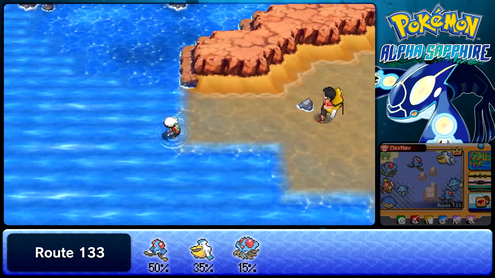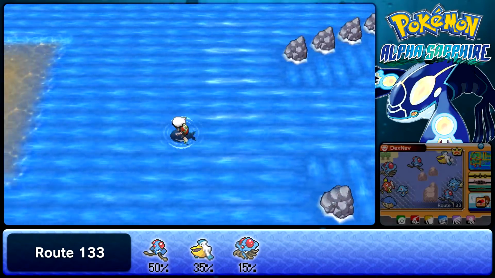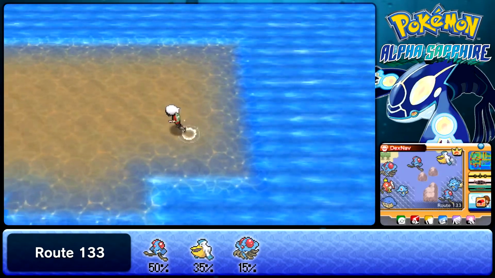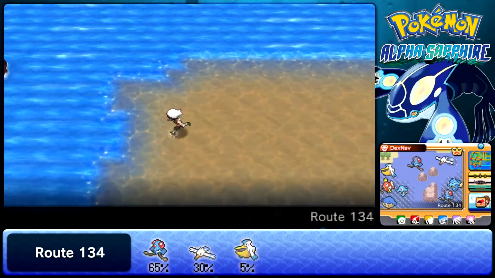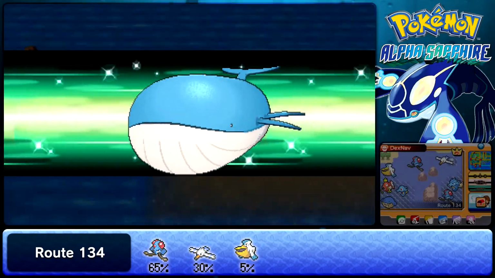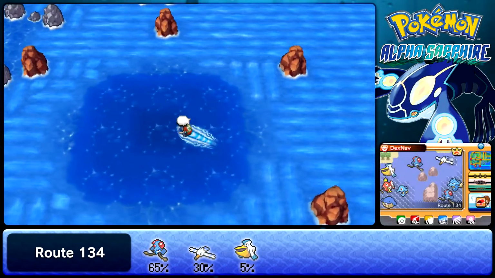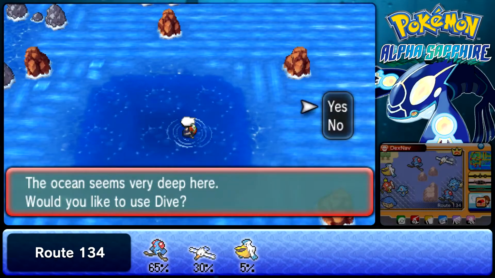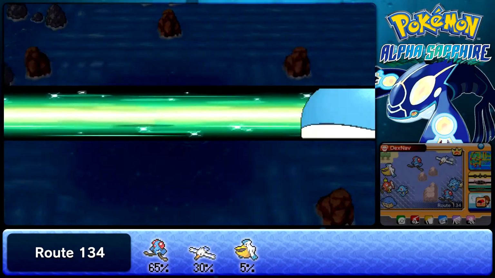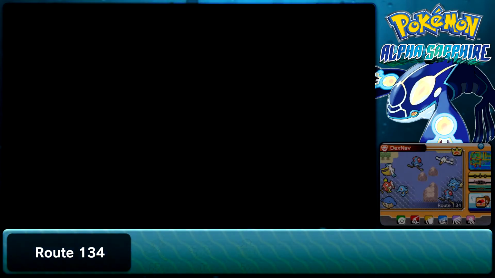And it's a good thing we have Wailord, because Wailord and Relicanth actually can both learn Surf and Dive. Anyway, we'll land on this little island, which will take us to Route 134. And then if we surf from this middle section here, the currents will take us into this very still, creepy looking patch of water. So what say we dive down here? Well, we're going to anyway, even if you don't want to.